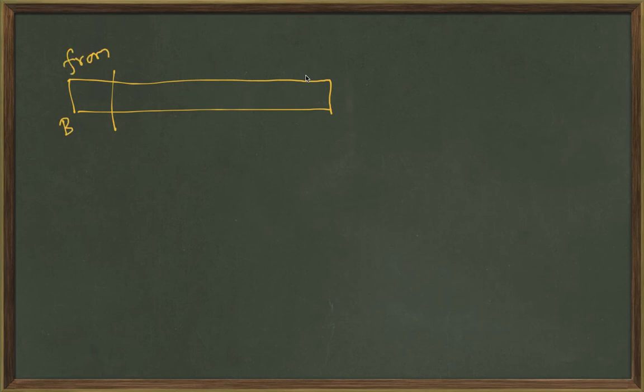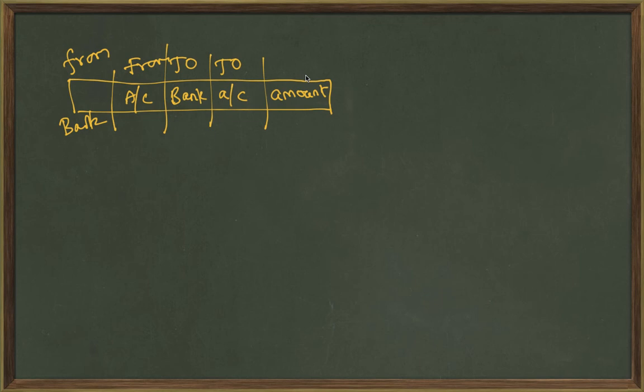Let's say you have a bank. The bank has a very simple protocol. If a person transfers from one account to another account, they use this simple protocol. This is the from bank name, this is the from account number, whoever is transferring. This is the to bank name, this is the to account number, and finally the amount that you want to transfer. This is a toy example; in a real bank it might be much safer than this. In this toy example, there is no integrity or authenticity checking mechanism.